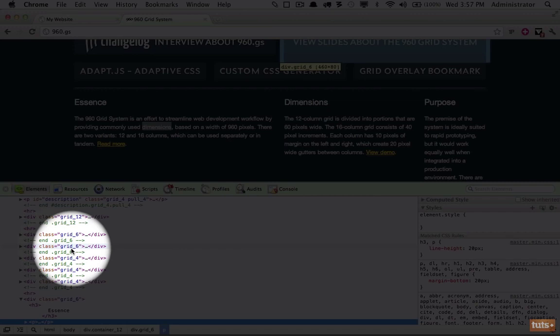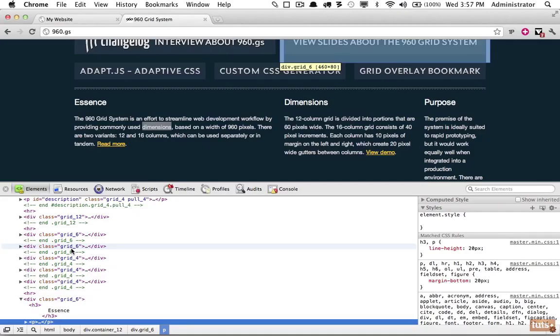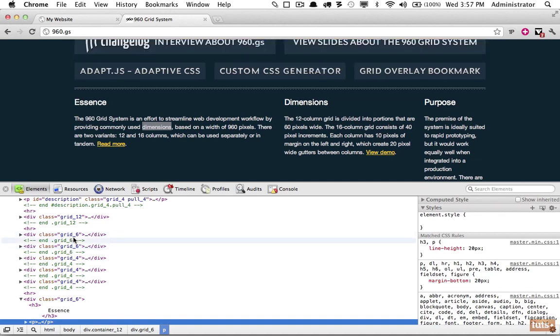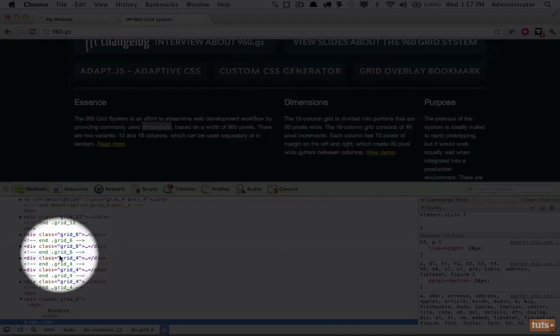That's really visual. It doesn't describe anything about the content. So a lot of people don't like this. Now, it's important to know, though, there are a variety of ways to get out of this. There are what we call CSS preprocessors that allow us to create grids in our style sheets. However, that's going to be a little bit beyond the scope of this tutorial, and it's still okay. Plenty of people will use grids like this.